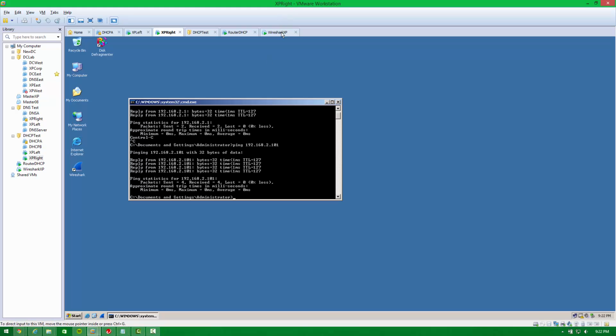Also, I suggest using Wireshark to monitor and see, if I send a ping out, is it going to ping the router first, or is it going to send out a broadcast and only send out a broadcast to that one area of your network and not hit the router. So make sure you check that out. It's really worth seeing, but that's pretty much it.